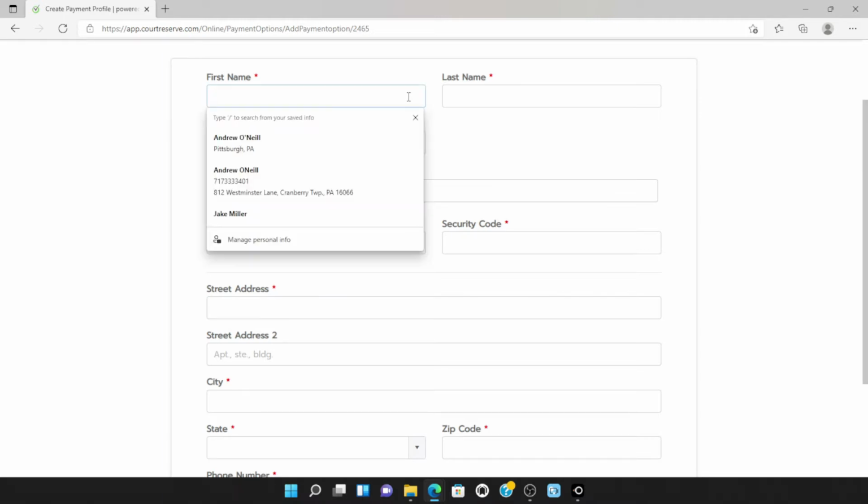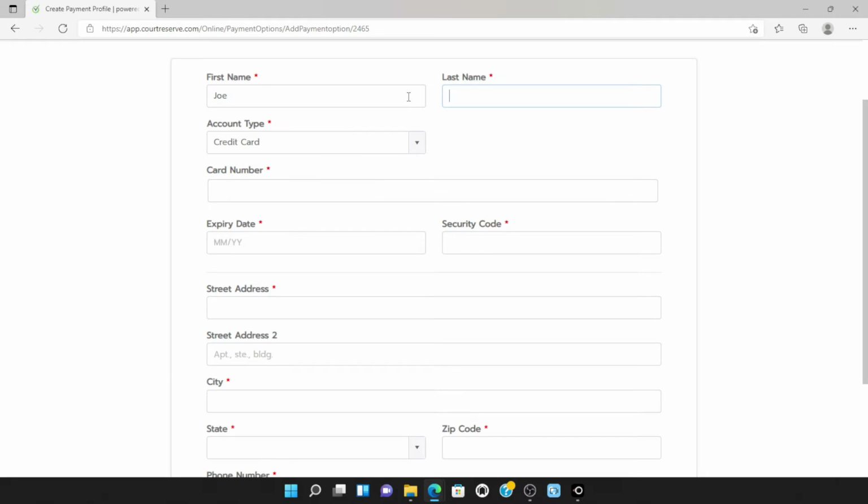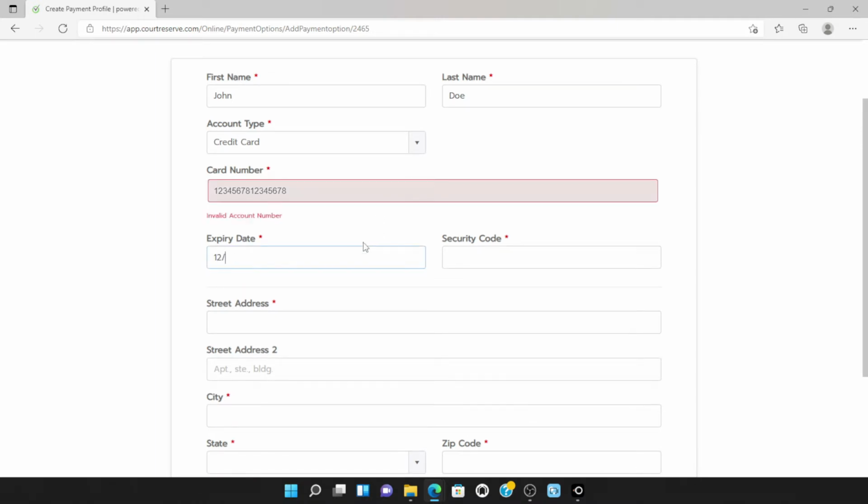So to begin, I'm going to continue this with my name here. I'm going to select the credit card type, type in a credit card number, and then the expiration date and security code.